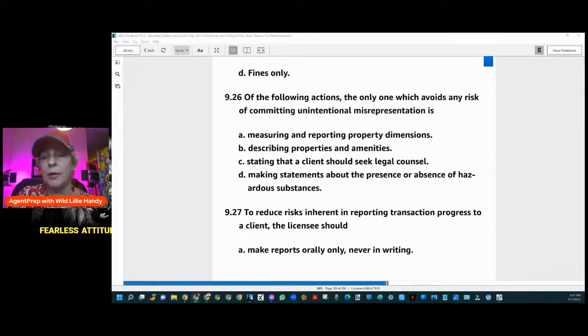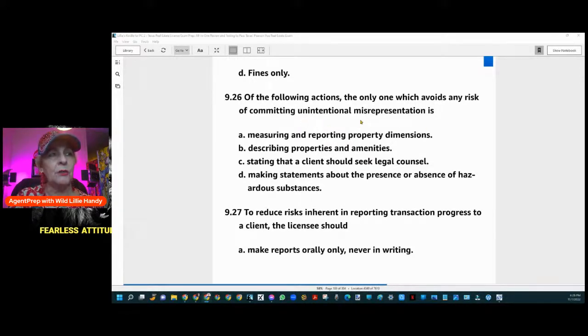So we're continuing on from where we left off on Saturday. And so it is question 926. Okay, and the topic has to do with closing, risk management, and property management for national questions. And remember to type your question and the answer in the chat. Okay, let's get started.